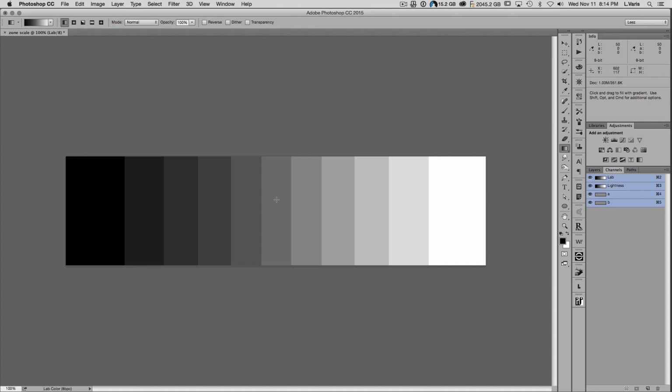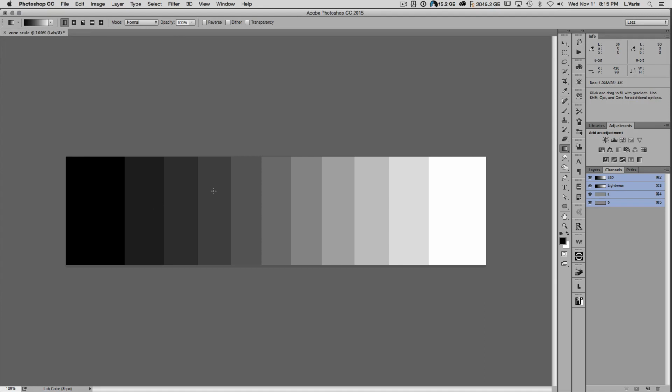There's our 50% right in the middle. So we have 4 steps below 50% and 4 steps above it. So that's why we need 11 steps. So there's 60, there's 70, there's 80, 90, and 100. And this is completely linear from black to white. It increases in 10% increments.